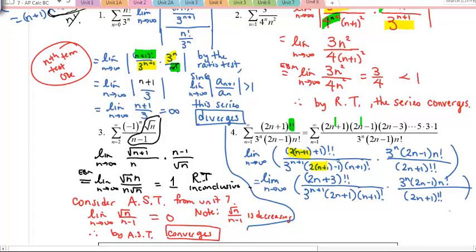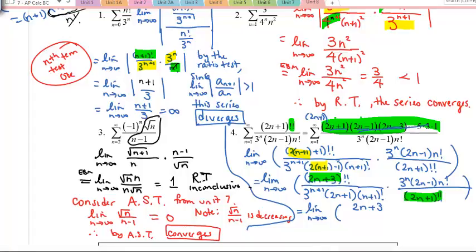Okay, let's deal with that double factorial first. Remember, these are all the odd numbers. Notice that 2n plus 1 double factorial is really just this, so 2n plus 3 double factorial is just that with an extra factor of 2n plus 3. So the numerator and denominator have common factors of 2n plus 1, 2n minus 1, 2n minus 3, and so on, so those cancel out. With the green terms here, all you're left with is the limit as n approaches infinity, and you have just 2n plus 3.